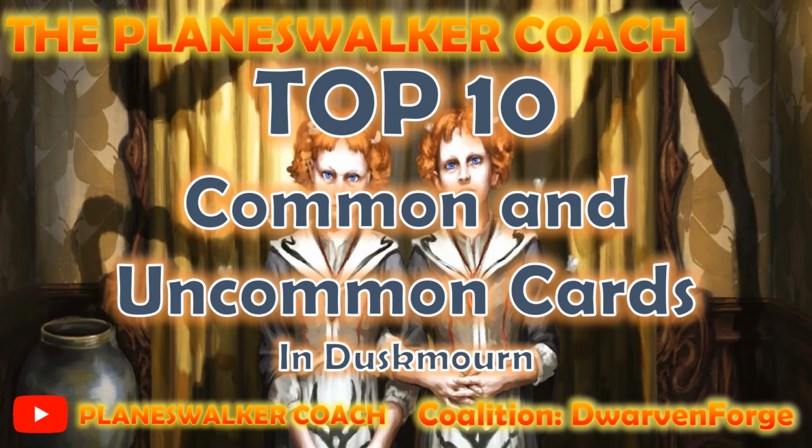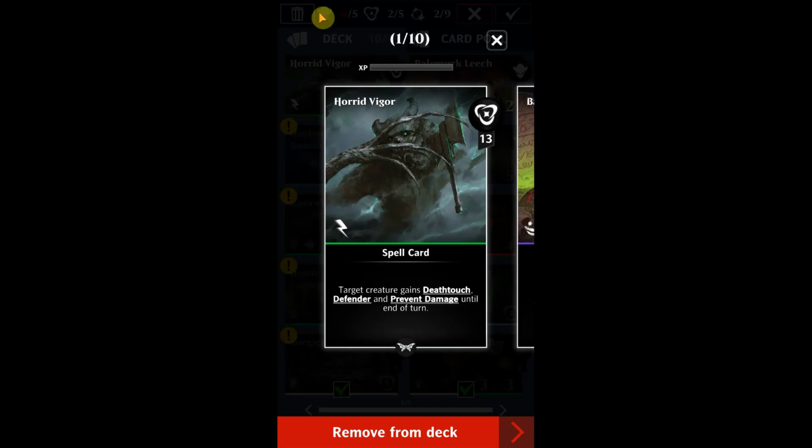Coming out in no particular order, here's the first one, Horrid Vigor. Alright, it's a spell card for 13. Target creature gains Deathtouch, Defender, and prevent damage until the end of your turn. I think this is a really nice one. Obviously, if you're playing this on your turn, you probably want to be playing it in a way that you're going to have contact with other creatures, right? So maybe you have Berserker, and you play this card with a creature that's got Berserker. This card's going to attack and then pretty much kill anything that tries to block it.